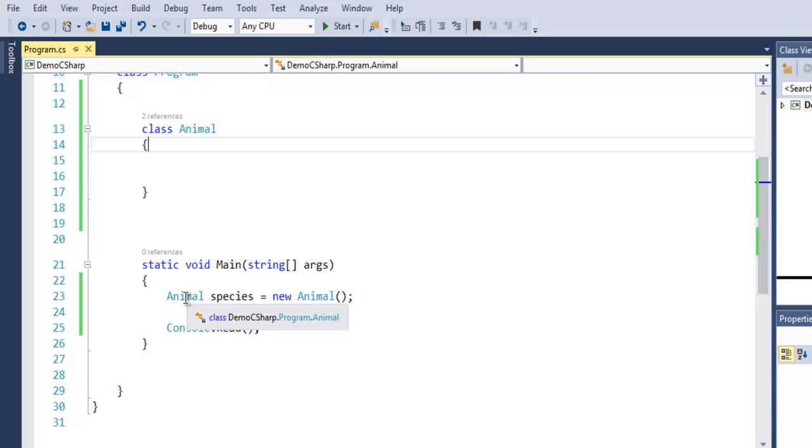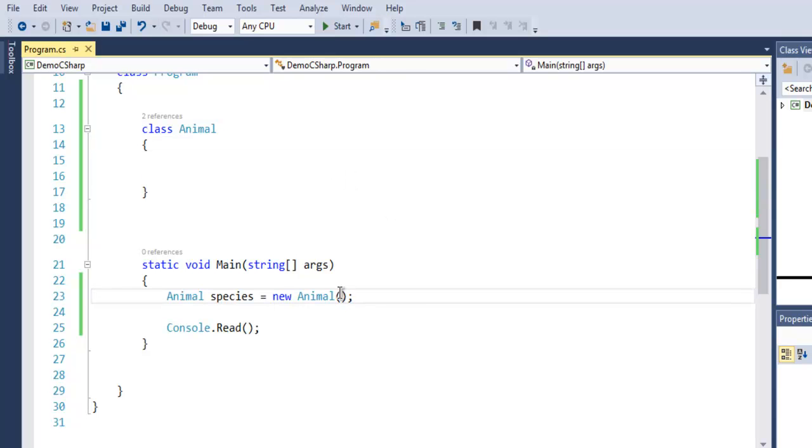Also, we have seen how to create an object of a class simply by using the class name, then object name, and then equals to new, and then class. Okay, so this instantiates the constructor, and the constructor has the same name as our class name. It can have parameters. When you have parameters within your object initialization, it will be called. Okay, so this was a short demo on classes in C#.